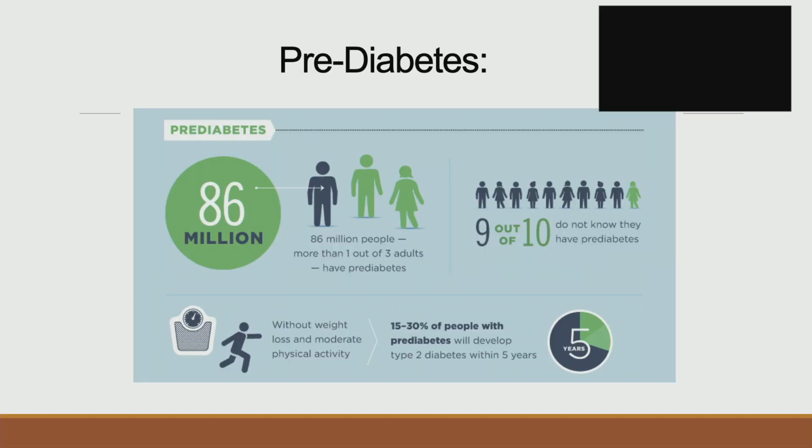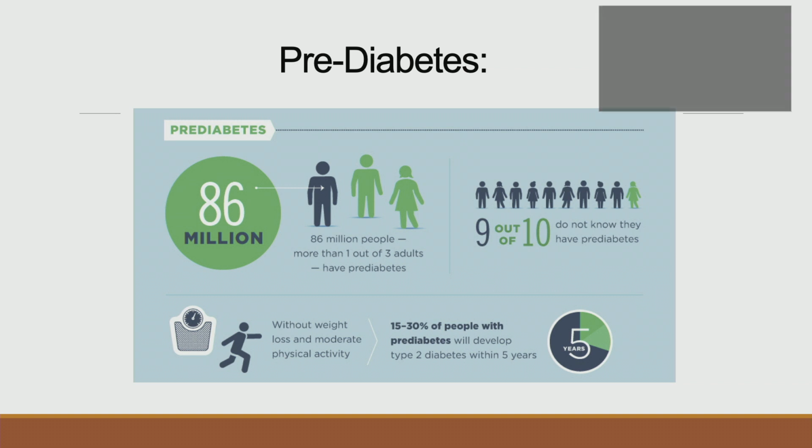So the other thing that we need to mention, of course, is prediabetes. Back in the day when we in the diabetes program were just youngsters, we used to call prediabetes borderline diabetes. How many people use the word borderline anymore? Oh, I saw a hand up over there. Okay, good for you. We used to say you can't be borderline pregnant. You're either pregnant or not pregnant. You can't be borderline diabetes.